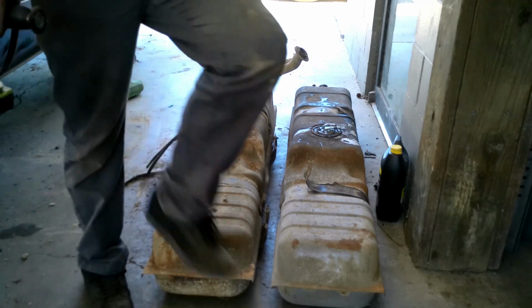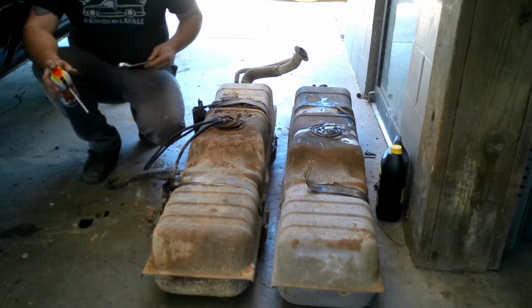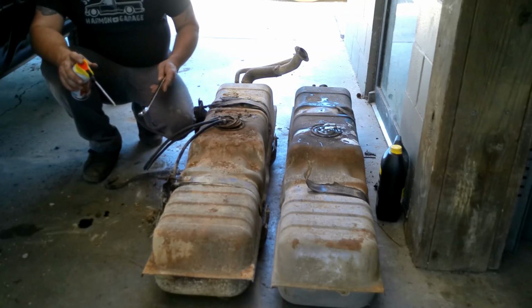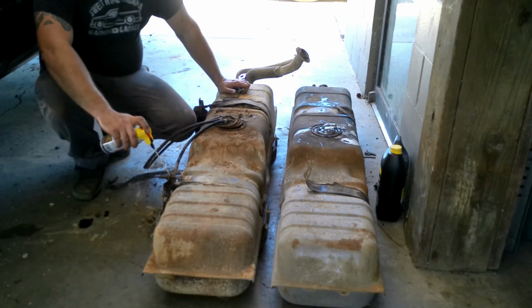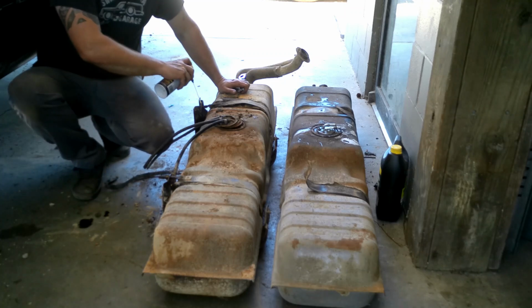Cleaned up. I got a ratchet wrench. A lot of times these are sticking out too far and a deep well socket won't go on them. It looks like it would on both of these, but I already grabbed the wrench and it really doesn't matter. So I'm going to go ahead and give these a little squirting again.